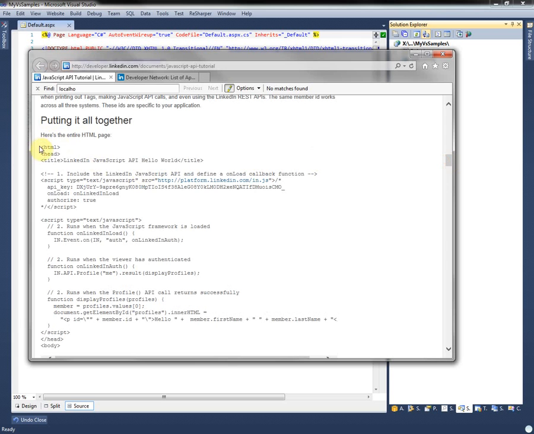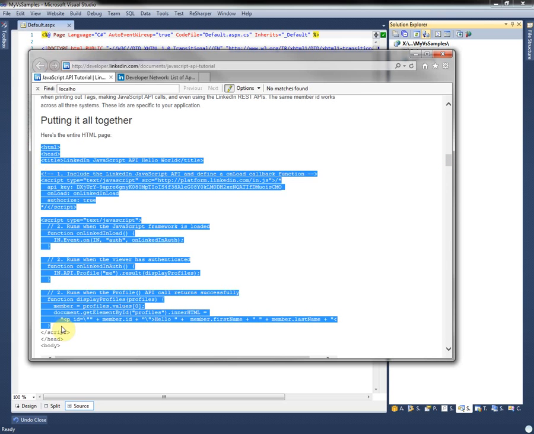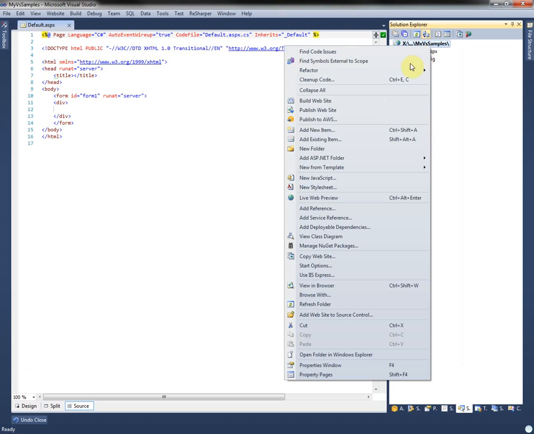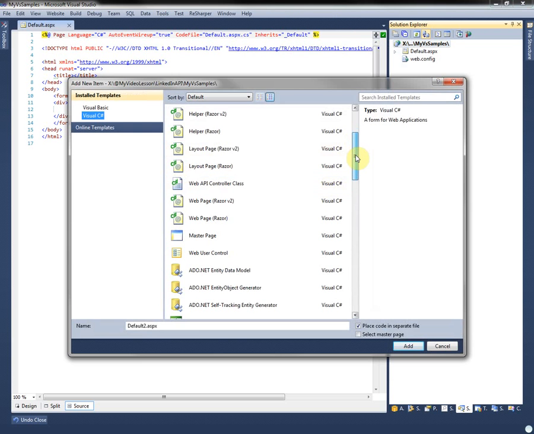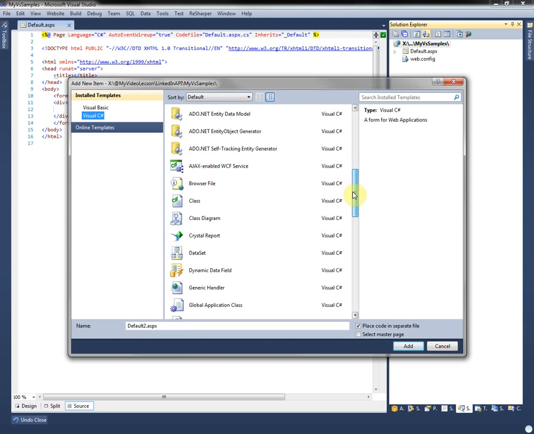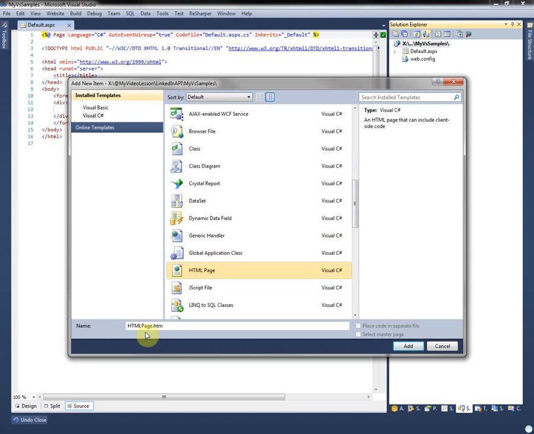This is putting it all together. I just copy all this section inside a new page. I can just create a simple HTML page. So let's call it that one. Add.